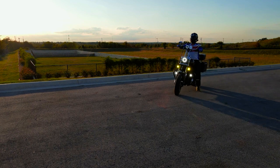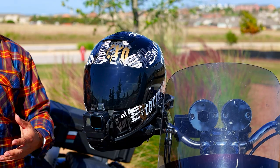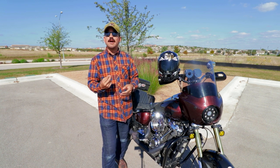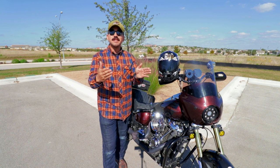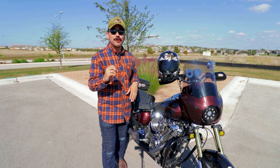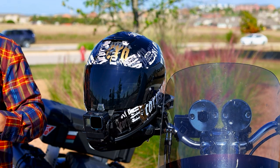The weight difference between the Scorpion XO R1 Air versus our Bell SRT could be minimal on paper, but I definitely noticed a difference long term. Earlier last month we went down to South Texas, which is approximately 360 miles — about five and a half hours of ride time — and there is nothing to block the wind going straight down I-69, which was paired with a rather windy day. By the time we came back up to North Austin, our necks the following day were rather tired and sore, which would be attributed to a heavier style helmet plus the added GoPro and Bluetooth, adding more wind buffeting and more weight.